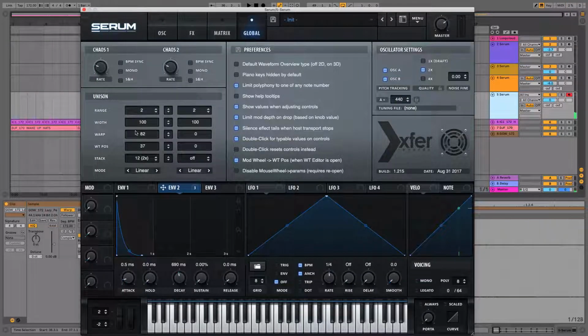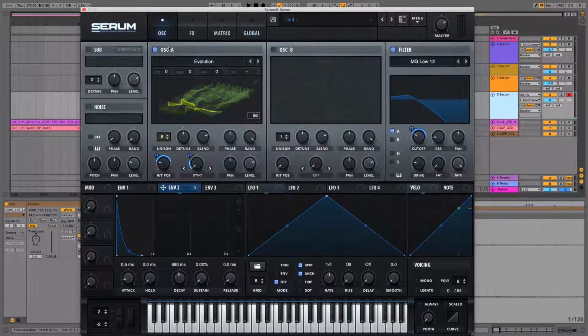Why not add a little bit of variation to the warp amount and the wavetable position of our unison voices as well? Yeah, I think that's sounding really good.